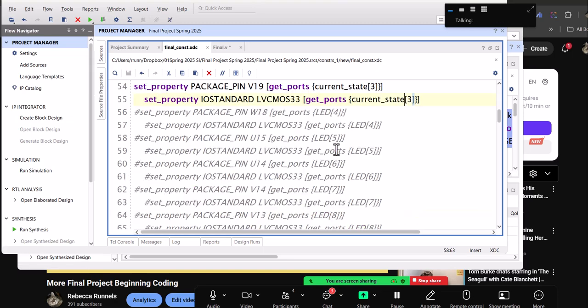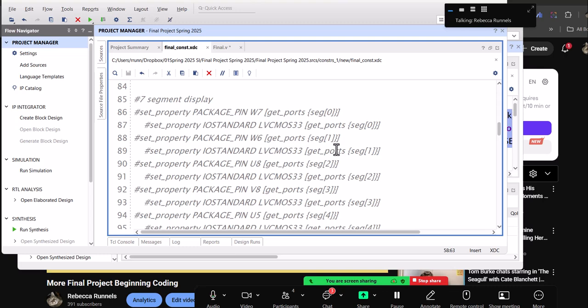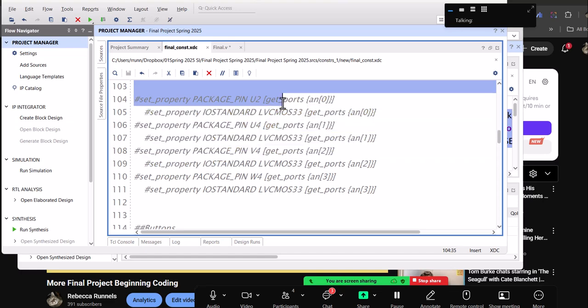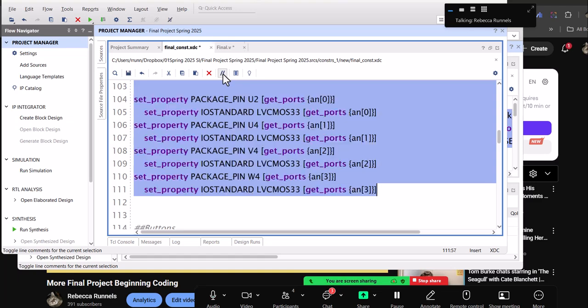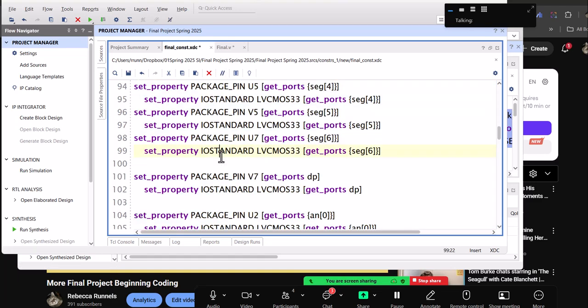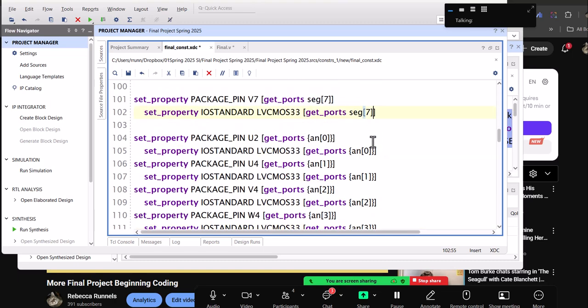Save. Okay, and then my 7 segment display. And my ANs, those all need to be uncommented.